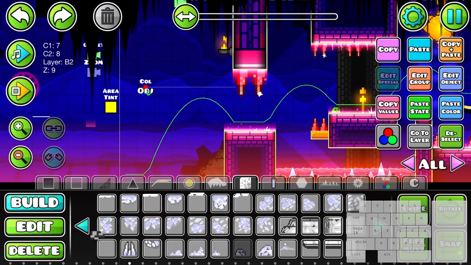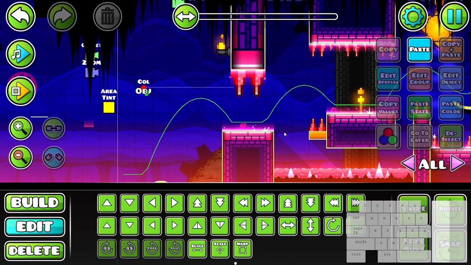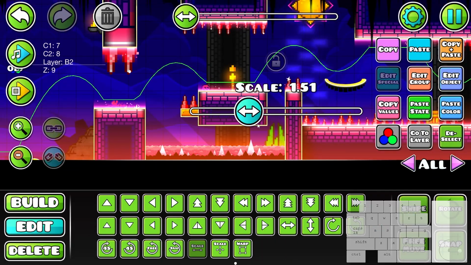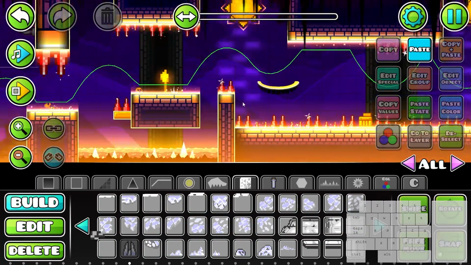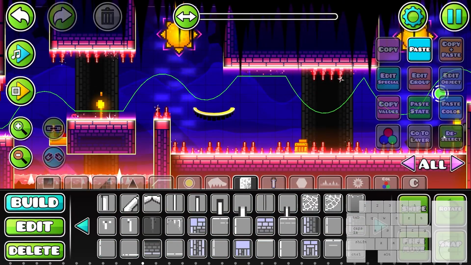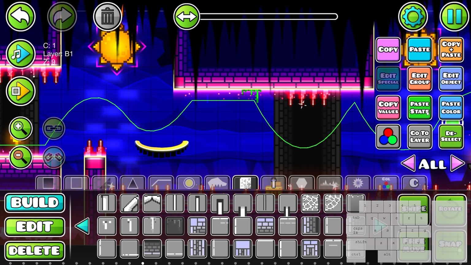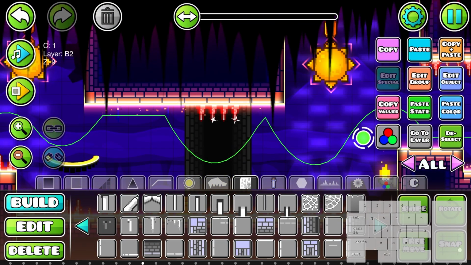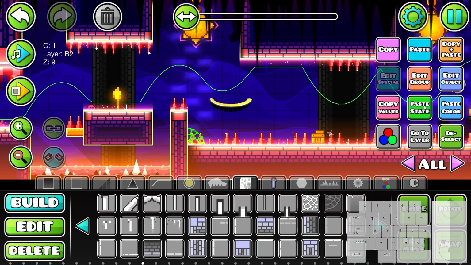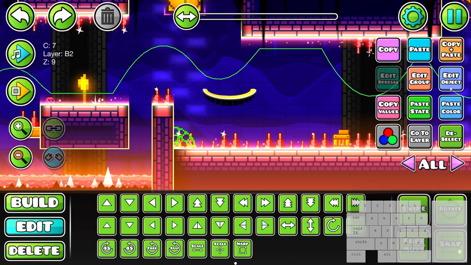Just add these random pixel art objects that the YouTuber added. He added them for a reason. He added them for you guys to use, and you can just spam them, but just make sure you don't overuse any of them. So we can add these guys because the platform is kind of falling from above. So this way they could just have this cool pixel art style, and we can add this structure over there. What's it called?